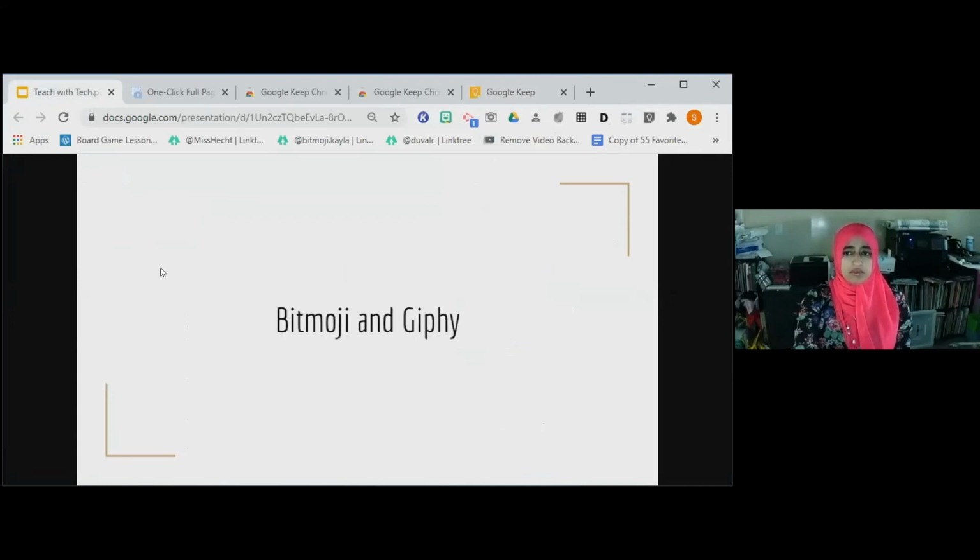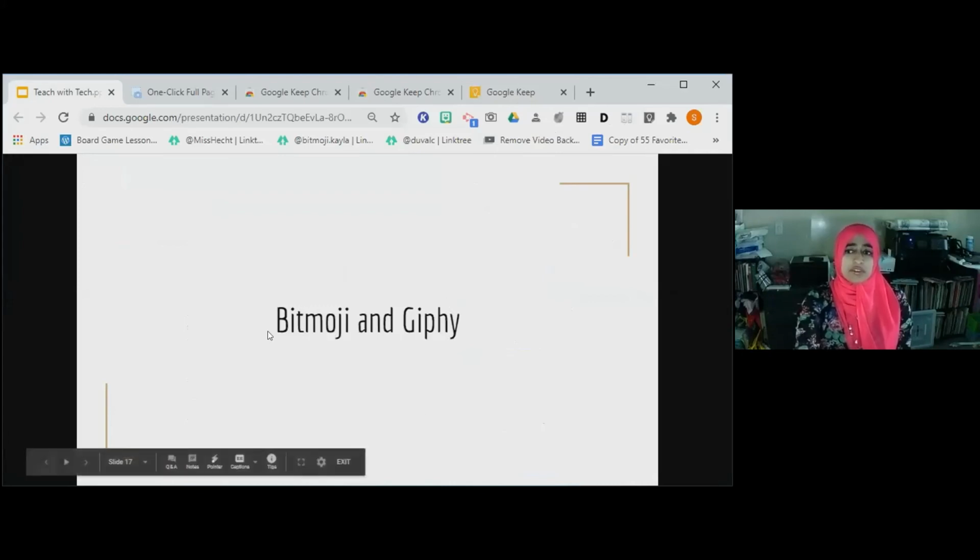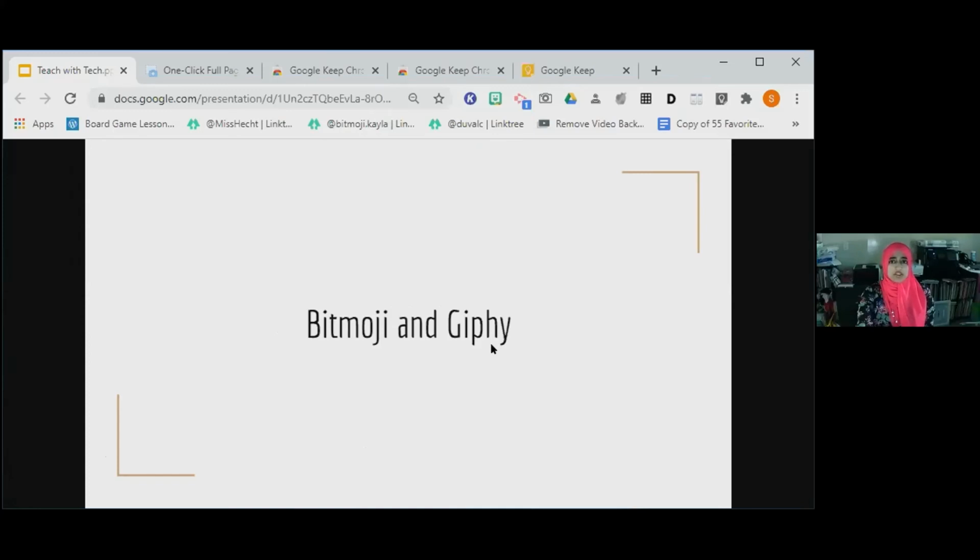Okay, and very last one, I added Bitmoji on here because I didn't know if we had people who weren't in our last training who would be joining us today. Bitmoji really just adds a fun factor to your classroom. You do have to create the account in Snapchat, and you can choose a variety of avatars that you can drop into your slides or your documents. Giphy was the other one that I didn't introduce when we had our Bitmoji training, because Giphy adds animated GIFs instead of your own Bitmojis. So it's also just something else fun.